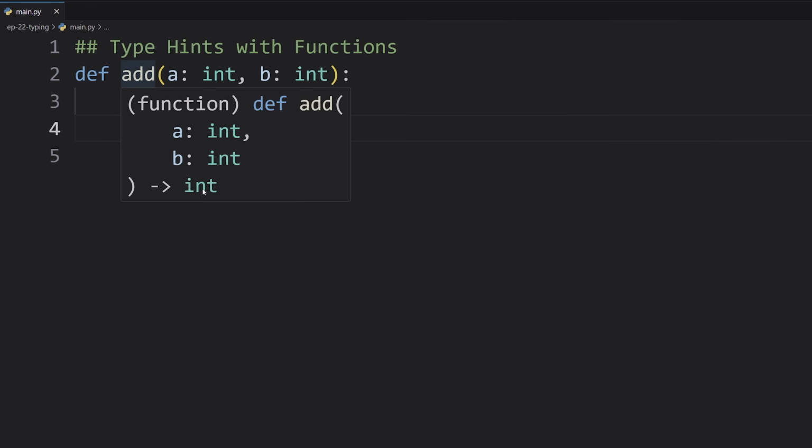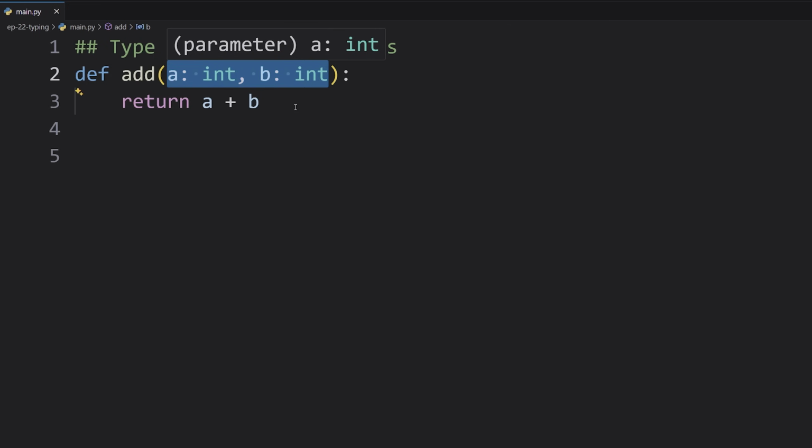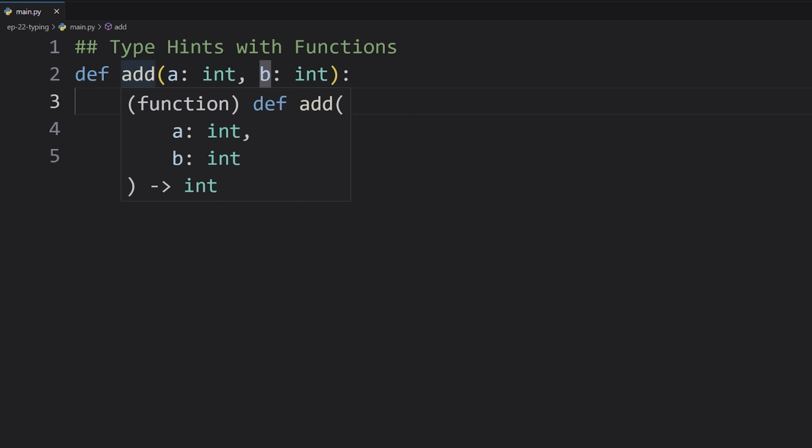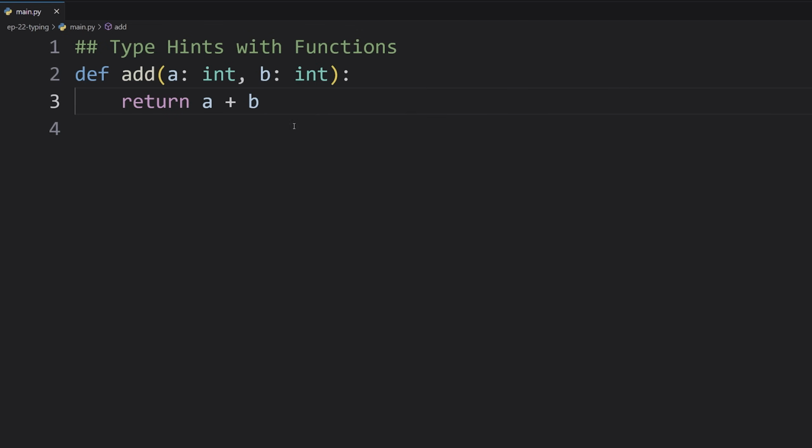So if you hover over the function definition now, it tells you def add int. And also what's great here is it can now tell you the proper return type because since these are expected to be integers, since we're adding them together, it knows that it will be an integer, so it's smart enough to tell you that it's going to be returning an integer as well. Pretty cool, right?